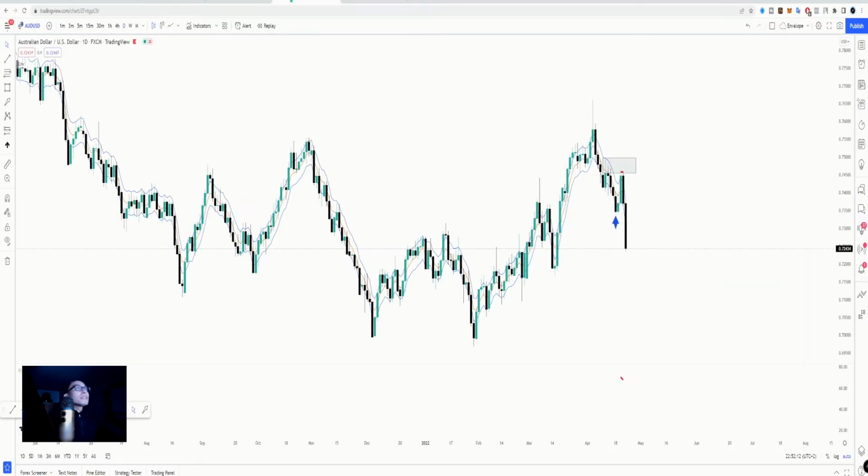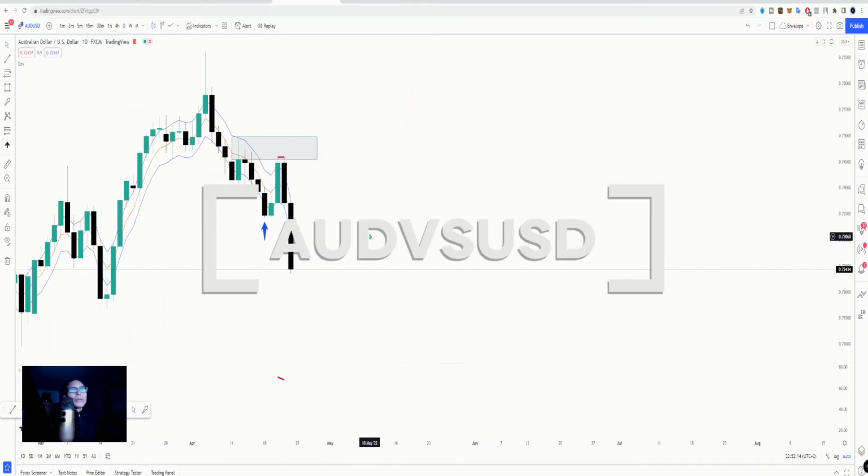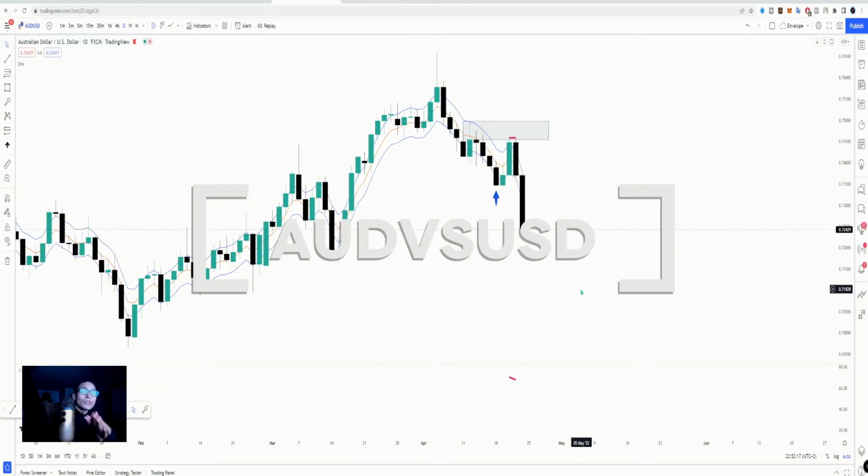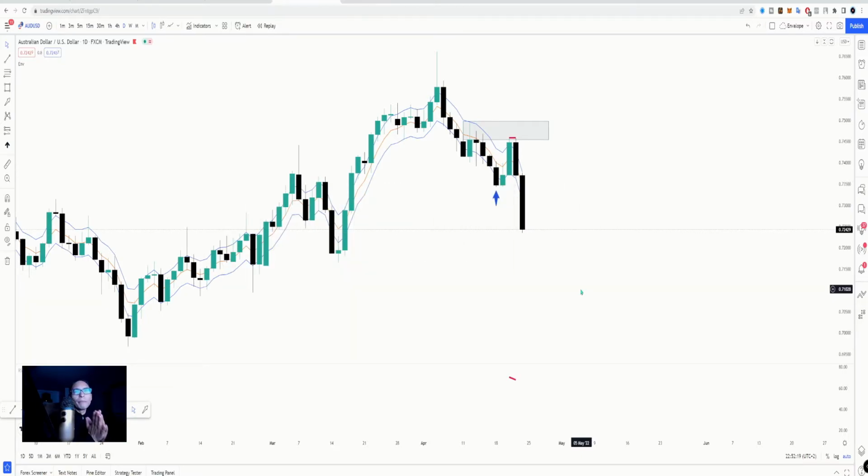And then the Aussie versus the dollar here. Here we can see the same sort of thing. We are looking to sell the Aussie because we are bearish on the Australian dollar versus the United States dollar. What we have here is Monday, Tuesday, Wednesday. Wednesday we get an excursion beyond the mean right here. It matches up with this. This is a good level. It's a minor level. Your major level was up here. That was your major level. However, prices come up into a minor level, so you can take your risk there, try and trade it, and see if you get an entry.